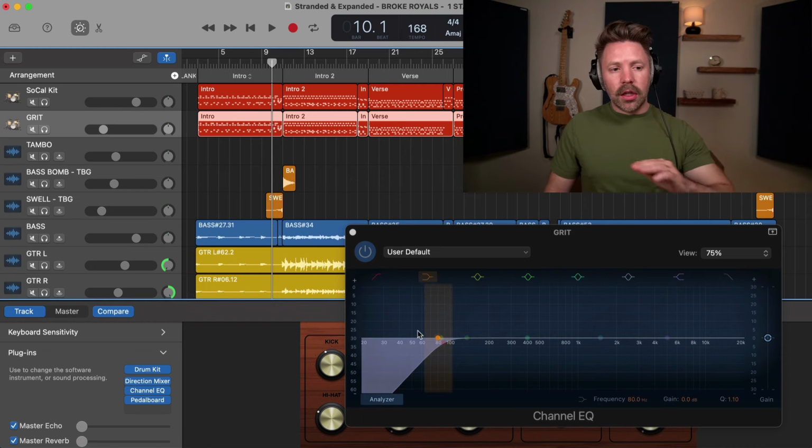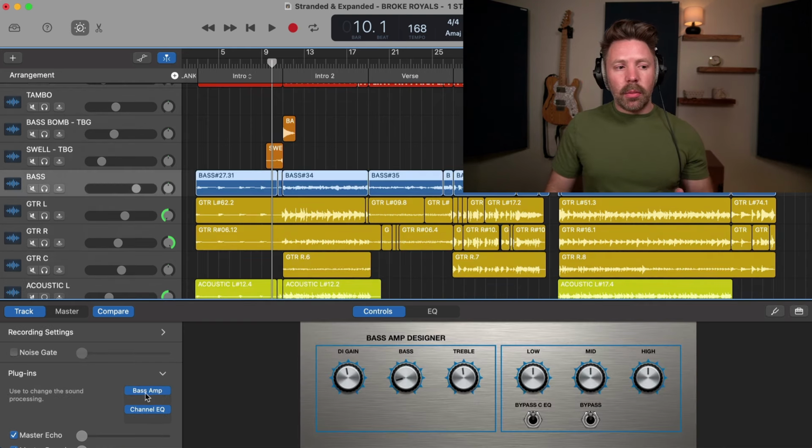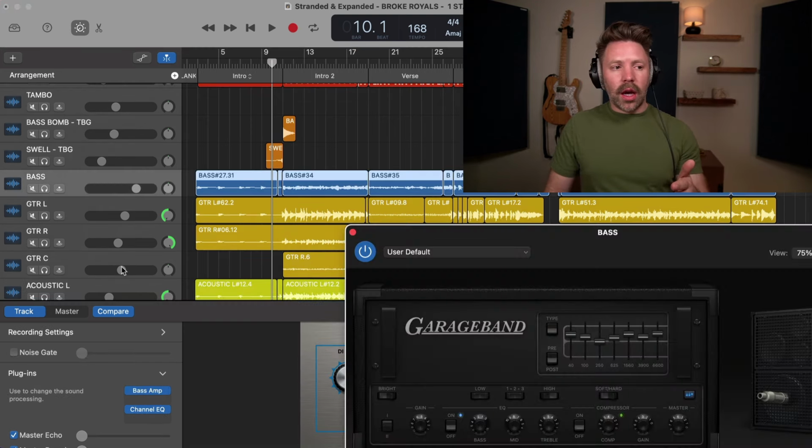I wanted that to be nice and clean, so I'm just cutting it out with an EQ. I'm going to leave that on because it is part of the sound in my mind there. And then on the bass, like the bass amp, I do want to leave that on. I want to have that on there.